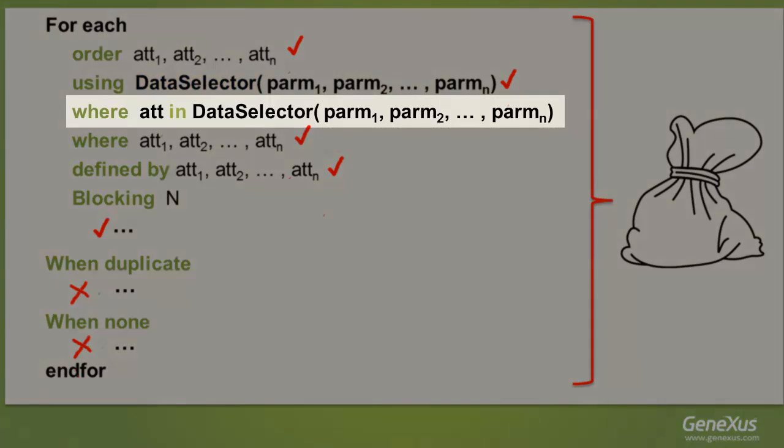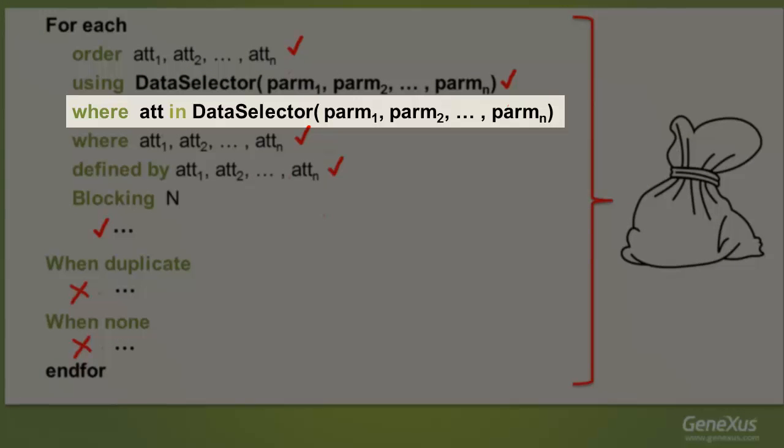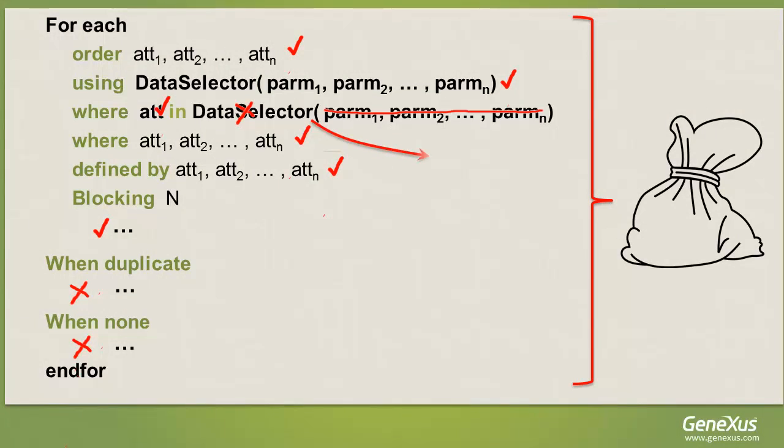Another possibility is to filter by the values returned by a data selector. Here we indicate that the filtering of the records of the for each be done according to whether the attribute mentioned is included in the set of values returned upon executing the data selector as a query to the database. Here, the only attribute that takes part in determining the base table of the for each is the one corresponding to the where. Any attributes appearing as parameters, or those inside the data selector, will not participate. In this case, the data selector will have its own base table, which will be accessed to obtain the resulting set of the query.